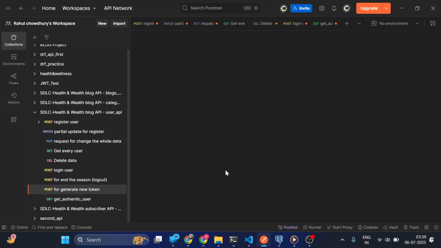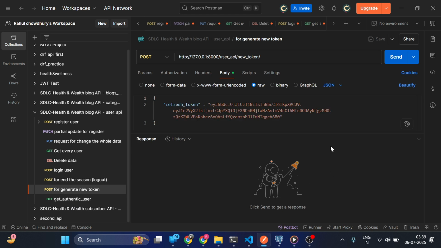Now this is the endpoint which is responsible for generating the new token. As I discussed, to keep on generating new tokens, we use the refresh token. So this particular endpoint is responsible for generating access tokens and refresh tokens continually.